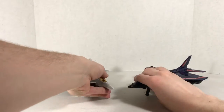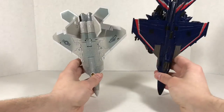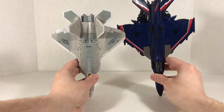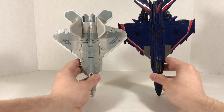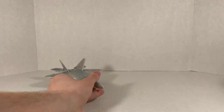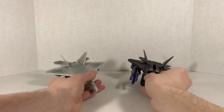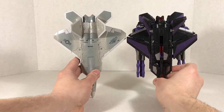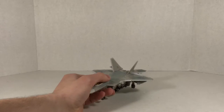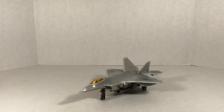Also here he is with Studio Series Thundercracker, the Target exclusive. I mean Toys R Us exclusive, sorry. You can see that. And for fun, here he is with Revenge of the Fallen Skywarp. So you can see that. So yeah, that is all there is to say on Starscream's jet mode. So now let's roll right along to his robot mode.